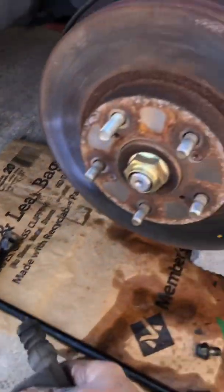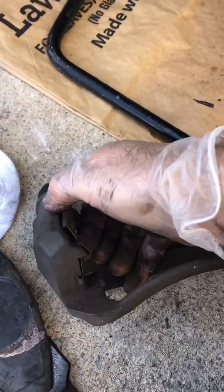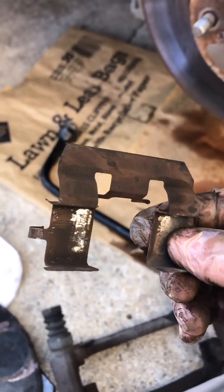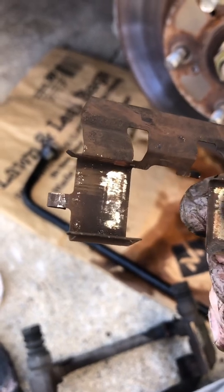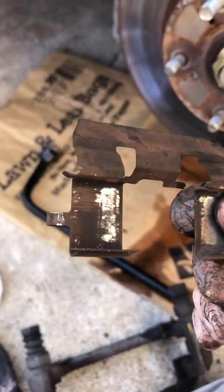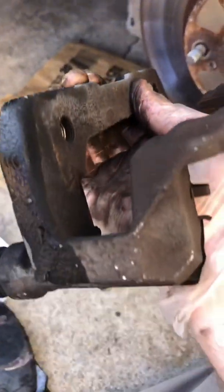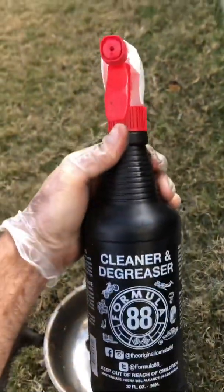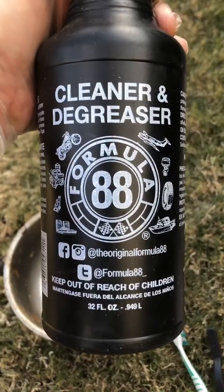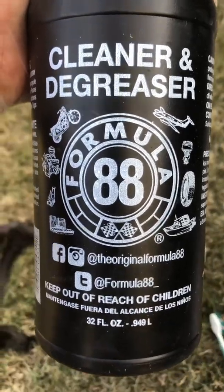So now what I'm going to do again is clean up the rotor a little bit, and I'm going to pop these little metal brackets out that hold the brake pads. Look how dirty that is. I'm going to clean that up with some degreaser. I've got a toothbrush and a wire brush. I'm going to soak it with degreaser and scrub them real good, and scrub off this bracket real good, just clean it up a little bit to help it work a little better. I just found this spray bottle of degreaser. I've had this for a little while. Cleaner degreaser, cleans up all your engine parts. Formula 88. It's got to be good if it's Formula 88.